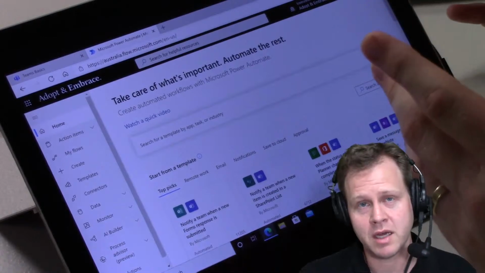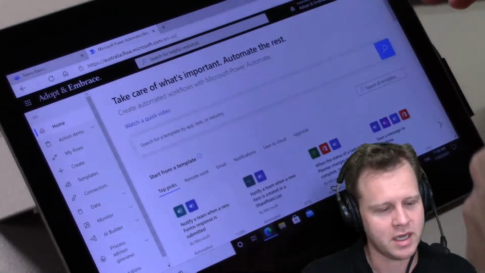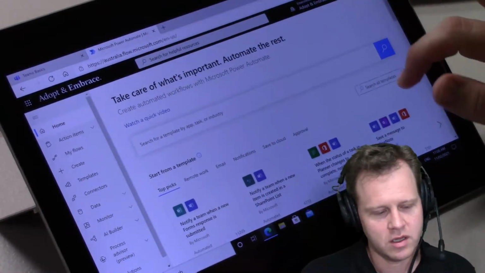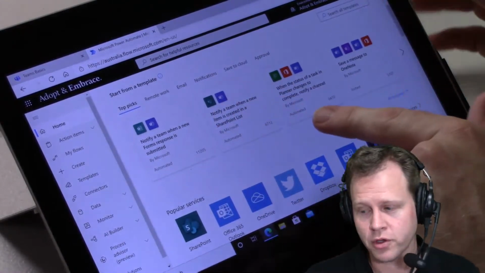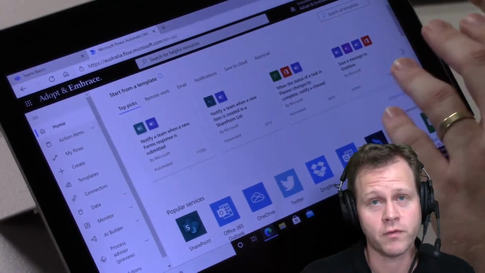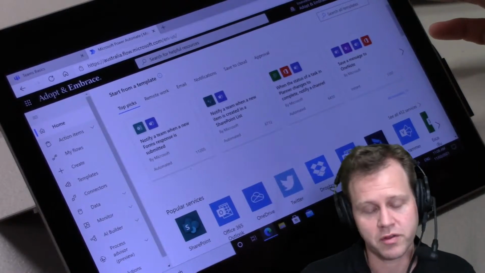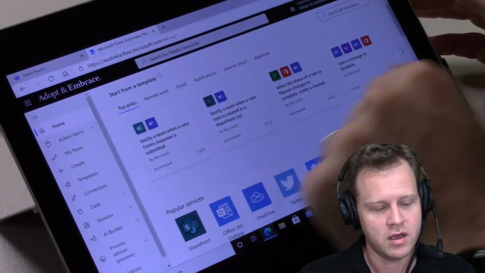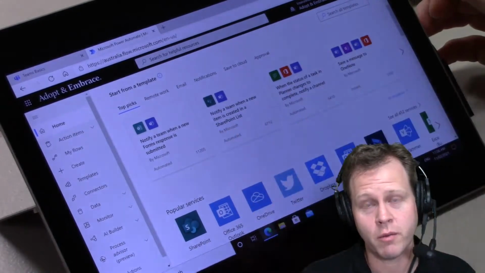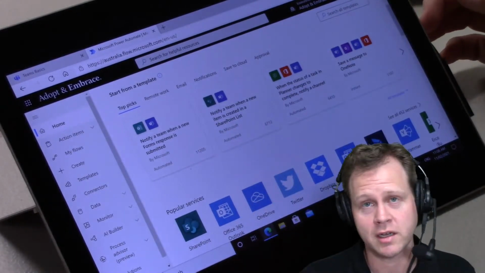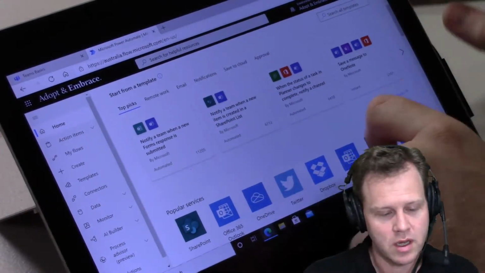The one thing I'd recommend is once you go to powerautomate.microsoft.com, sign in, just go have a look through these templates, because Microsoft does all the heavy lifting for you in terms of building this flow for you to start with. You just have to connect it to the right spots, the right files and things you want to work with. So here's one: notify your team when a new Forms response is submitted. That's a great one where if you wanted to have a little notification appear in a channel in Teams when someone submitted a form.